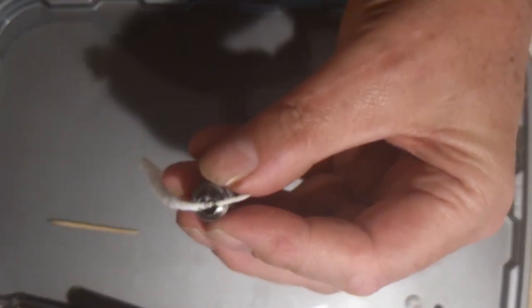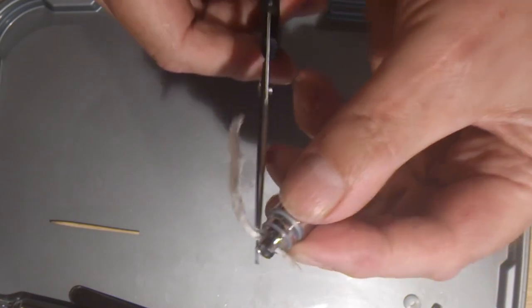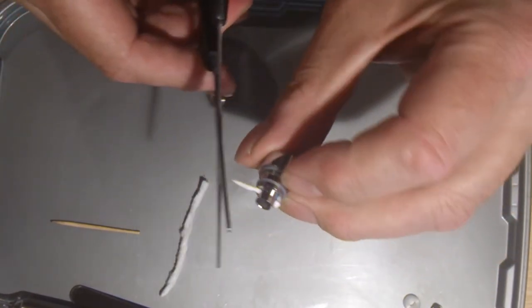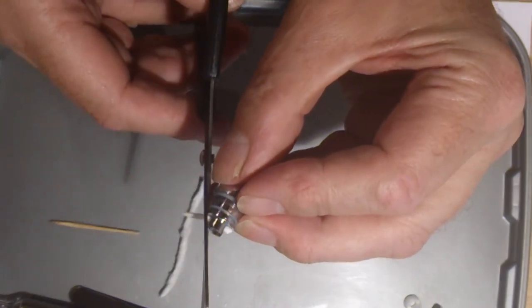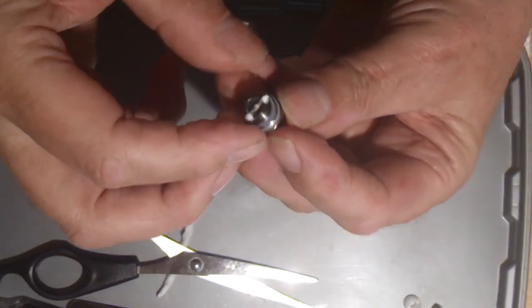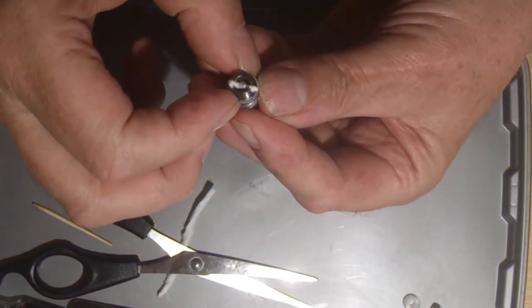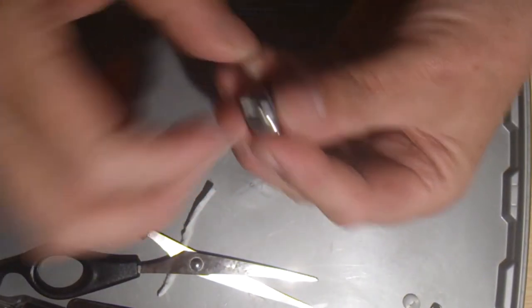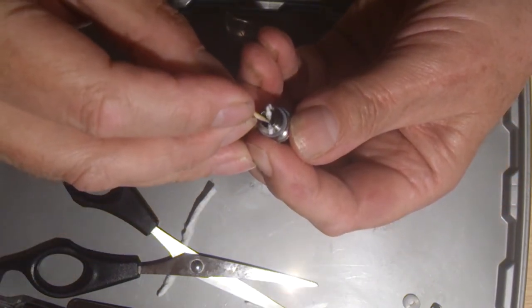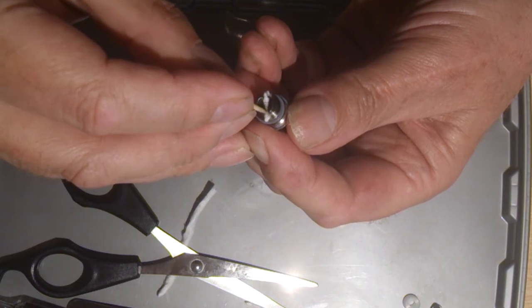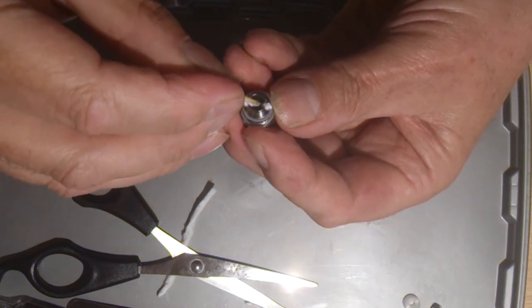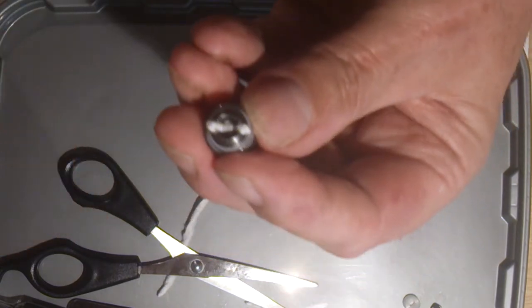Next thing is we need to trim the wick. So how I do it is I'll get scissors to come up at an angle from the base. Trim. Up at an angle from the base. Don't drop it. Trim. That's actually nicely down. Okay. That's looking good. Just. Make sure there's not touching the sides there. See. Make sure you're all nice and clear from the sides. You can do this. You can maneuver about a bit and get it right. There. Okay.